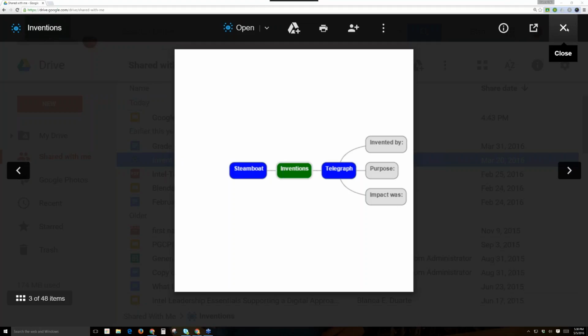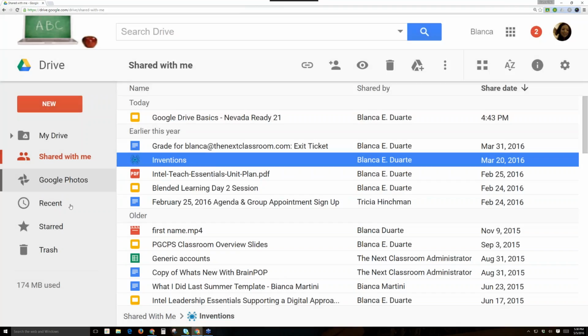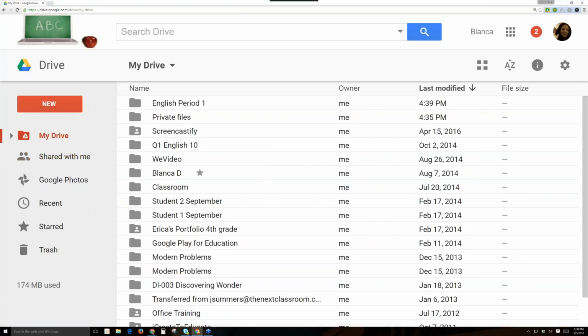I'm just gonna close up this X that I've got here. All right. And I'm gonna show you how you can connect other types of applications. For those of you who are really comfortable with Drive already, if you've never connected other applications before, take a look, I'll show you how to do it.